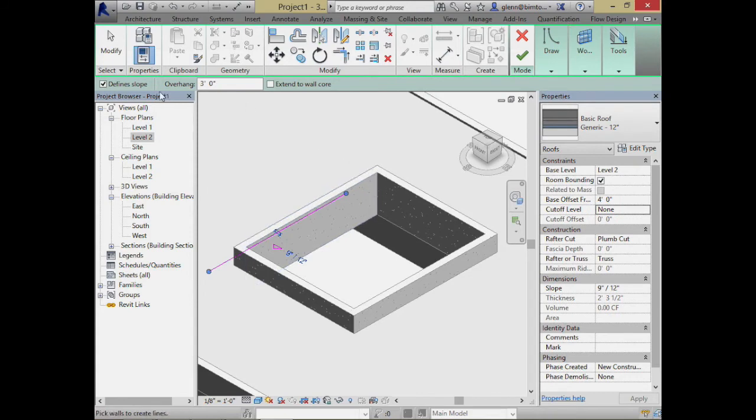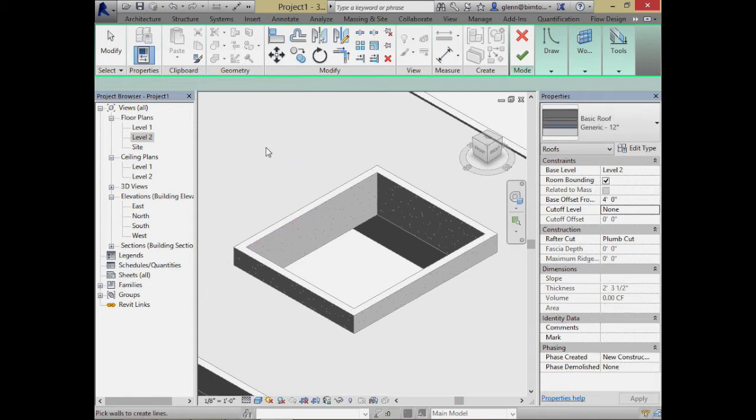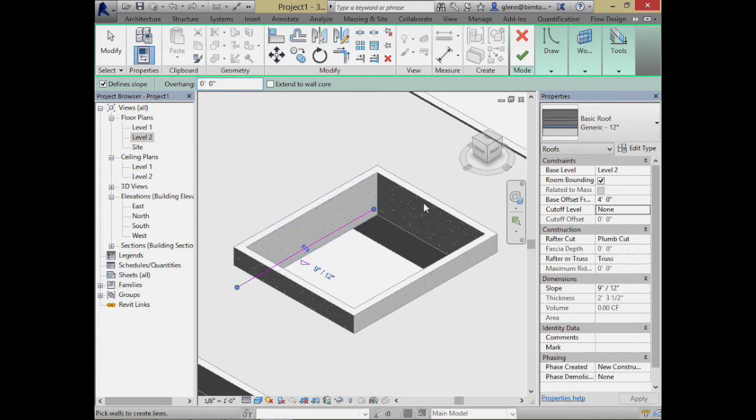Oops. I'm going to turn off the overhang, so I don't really want that. It's drawing it down below at the true level of the bottom of the roof, but that's okay. We're going to fix that in a second. Okay, so we're going to say okay. Let's do that.